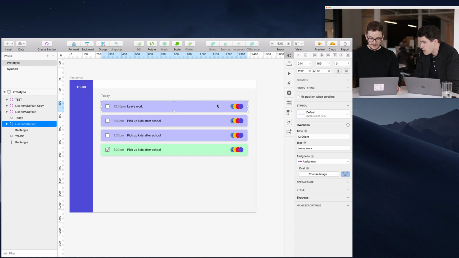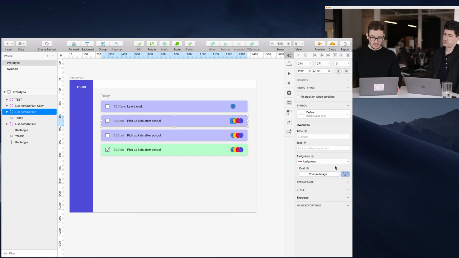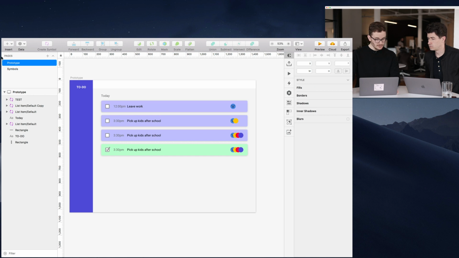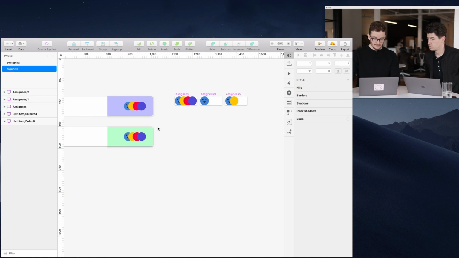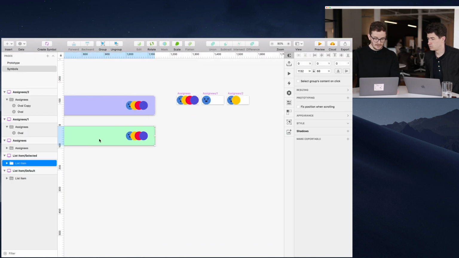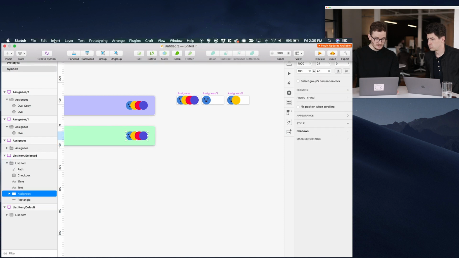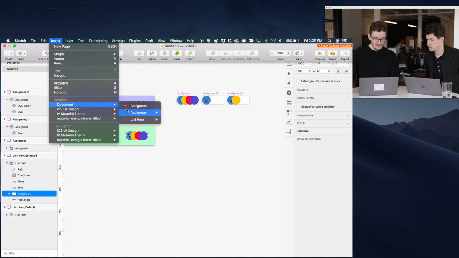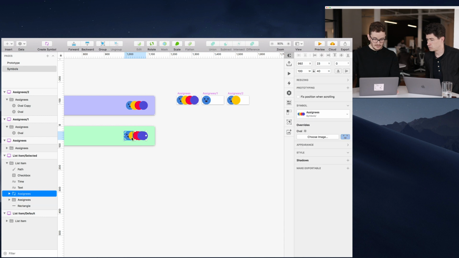Yeah. So here, I'll click into this, and so now you see assignees is another symbol nested within that larger symbol, and I can then go to, well, I really just want to show one person's assigned. So powerful. Or 1 and 2 people are assigned to this one. So that's where it becomes powerful, and I think we can do this pretty quickly. In this file here, I can select that and just say insert symbol, and we're going to put the assignees in here. That way we can change it.